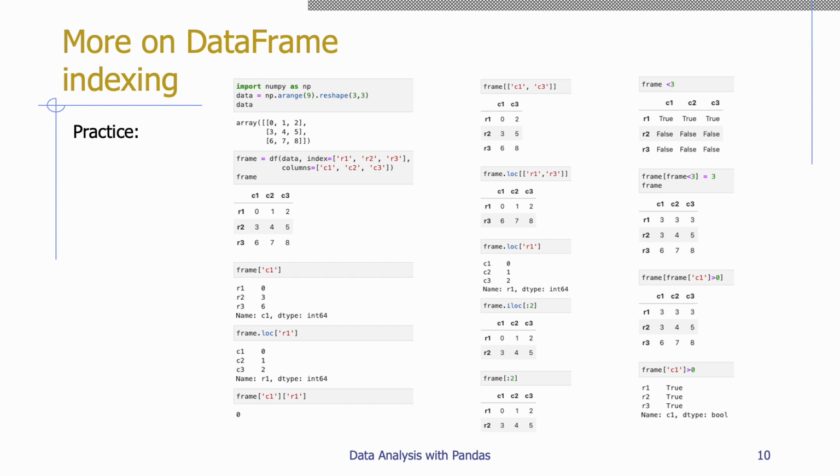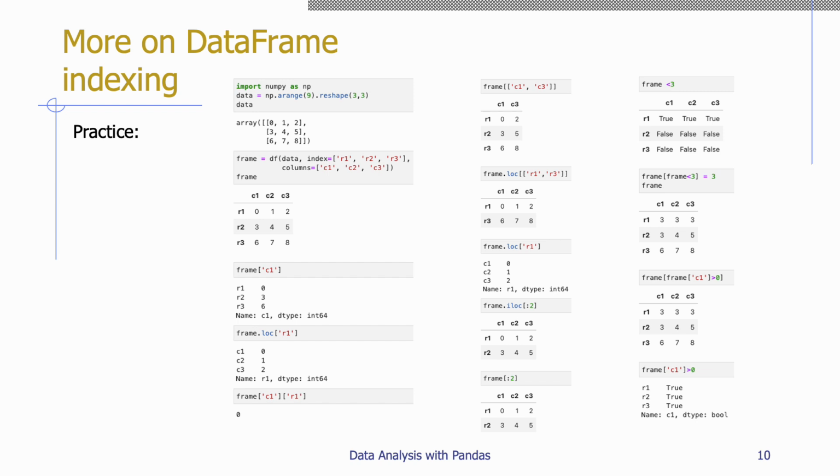And on the right, we will see frame with C1 and C3 under square brackets, and then you will see those columns and the values for each row, okay? And then same thing, you can do it with the frame.loc method and the R1 and R3 rows, so it's going to give you all the columns for those two rows, okay?